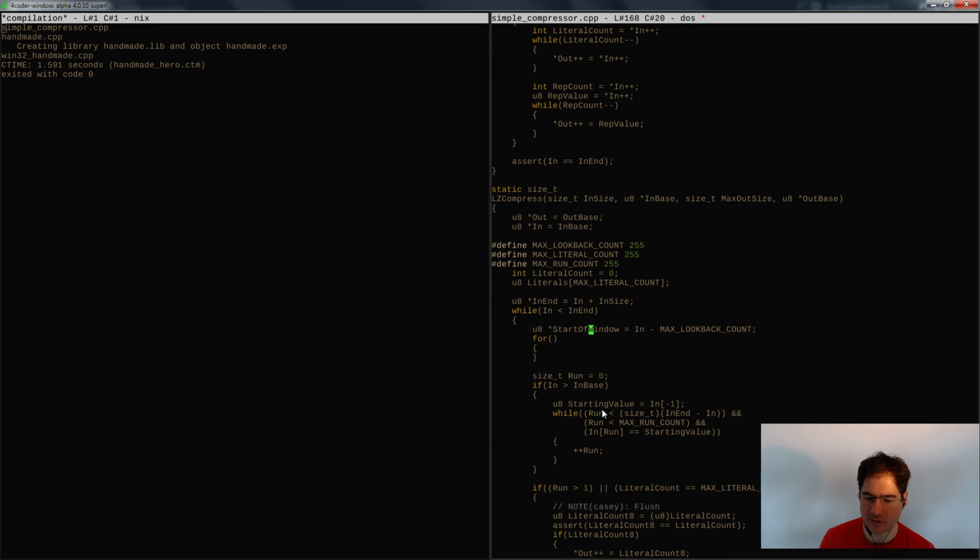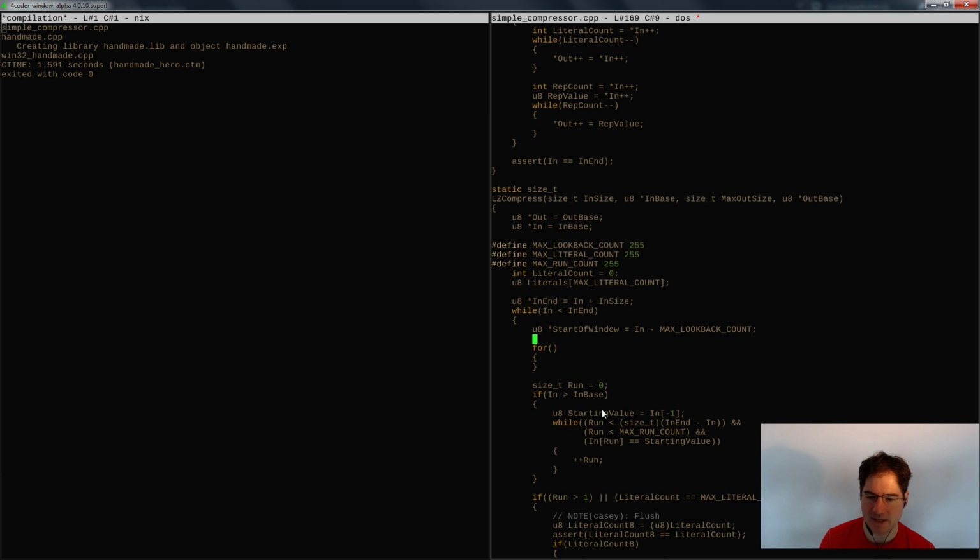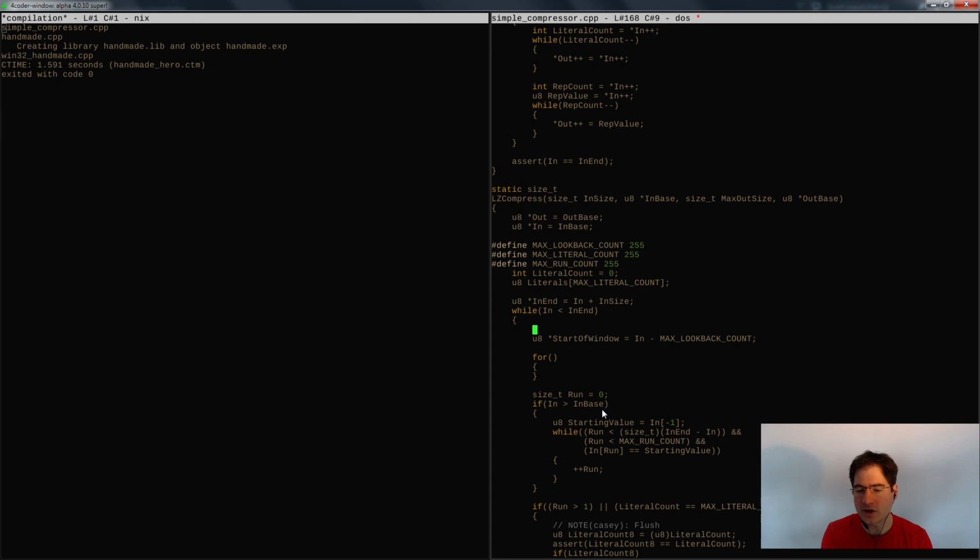Now, the start of the window here may be behind the beginning of the buffer, so we also need to double check, right? If we haven't gone that far yet, we can only go as far back as we have actual data. So really what we're talking about here is more like max look back equals whatever the in pointer is minus the in base, right?